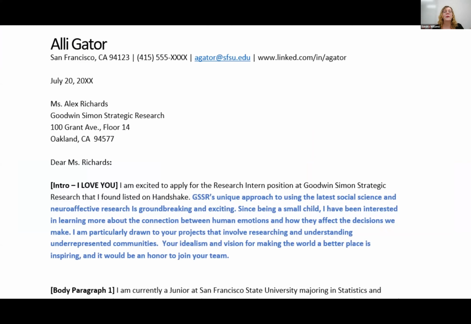So this is an example of the first intro, right? So this is the part that everybody seems to have difficulty with. So this is for a statistics type of role. So they went through, they put their name at the top, they put the organization, and tried to personalize it. If you are writing to an individual, try to find the individual's name. So in this instance, it's Ms. Richards. If you don't know, you can say, dear hiring team, dear hiring manager, and something I would avoid is to whom it may concern. So this is the intro.